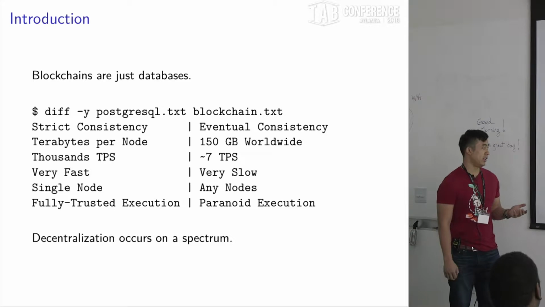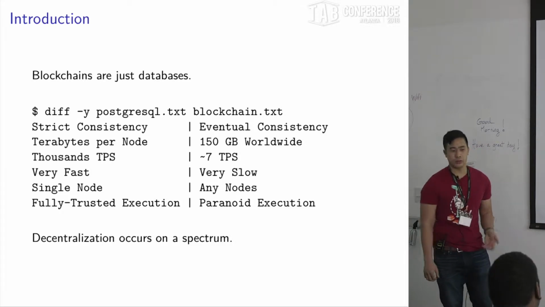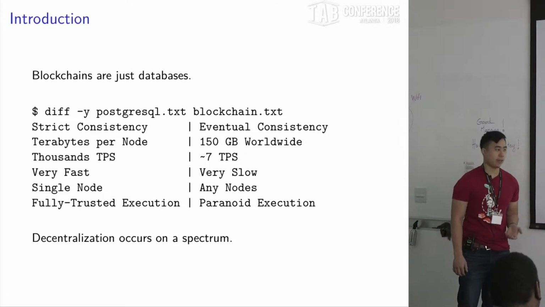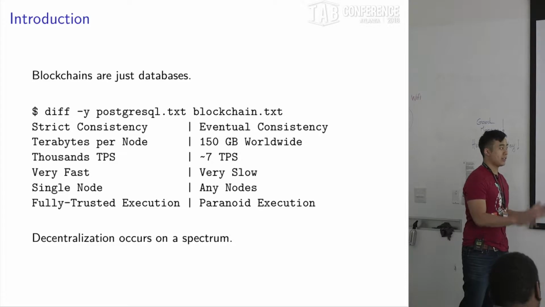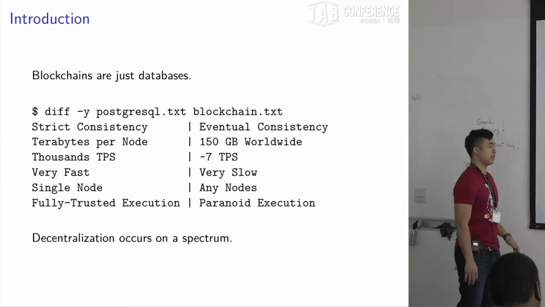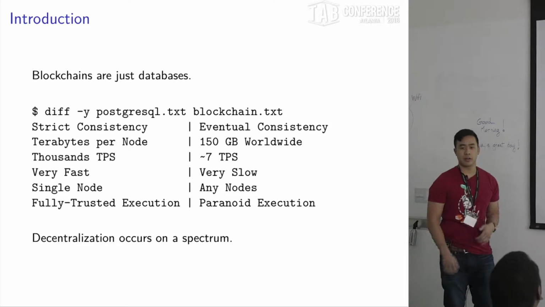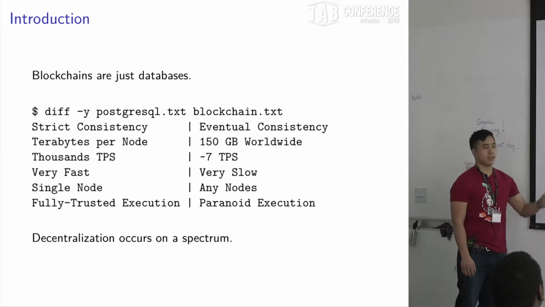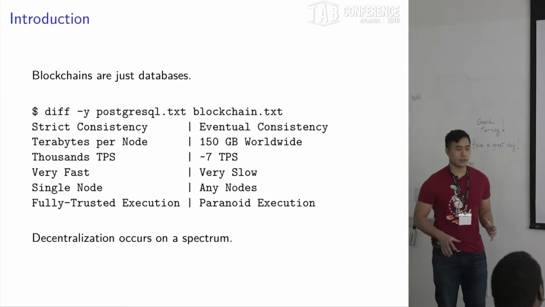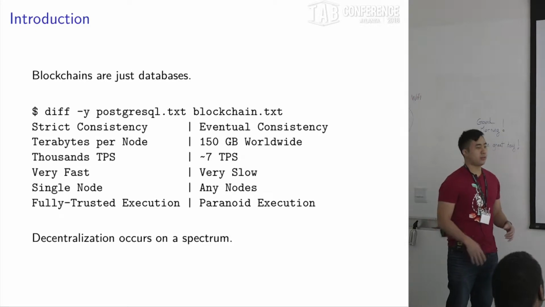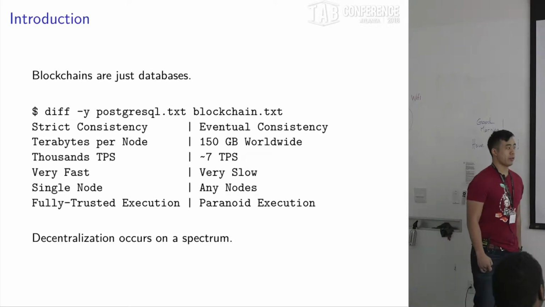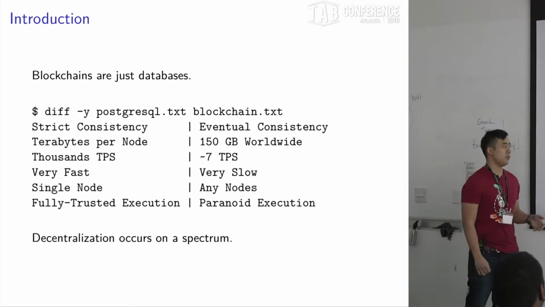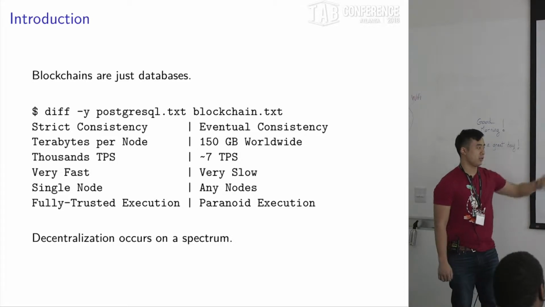The throughput is not as good. Postgres can really comfortably handle thousands of transactions per second on sort of a commodity laptop with an SSD or something, right? The Bitcoin blockchain cannot. And there's a lot of contention about that in the community, but we're not going to get into that. So the short and long of it is Postgres, a centralized single node database, very fast, and blockchain, every single node in the world belongs to this database of sorts, especially in the Bitcoin paradigm. Every so-called full node is part of the master database. And as a result, things are very slow, as you can see.